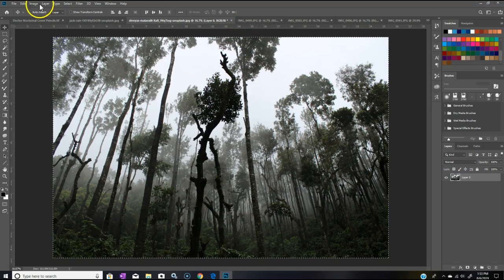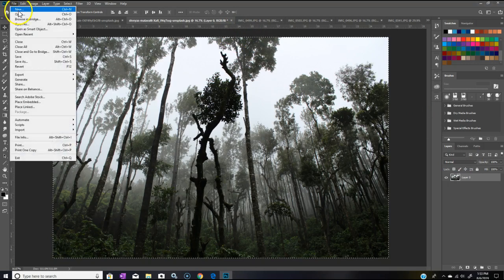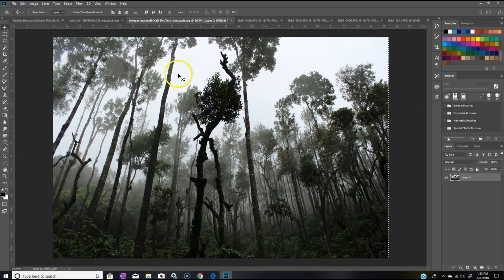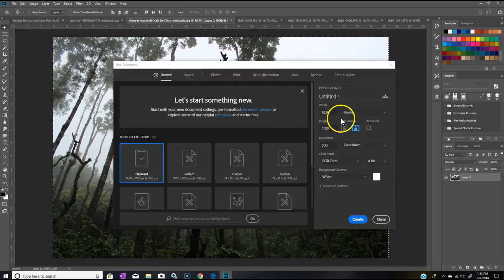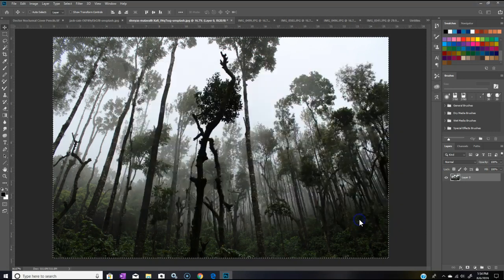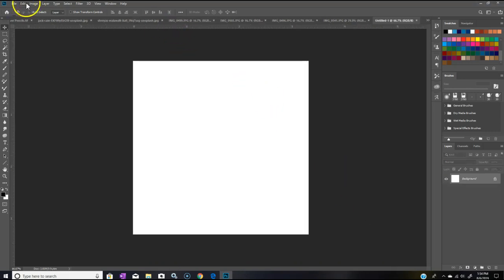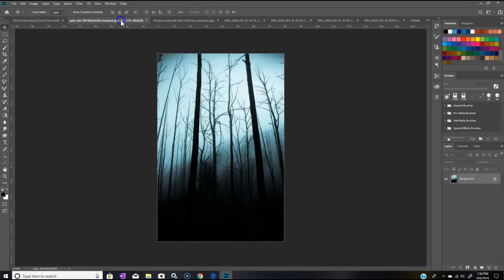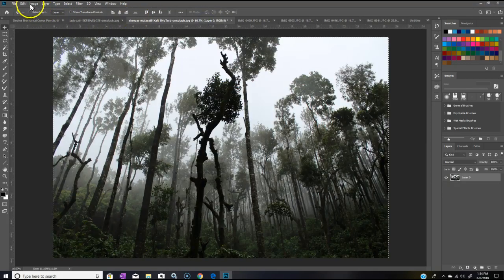Now the next step with that is we're going to go to File, New, and create a new document that's about, well, we'll just make it about 1,000 by 1,000 pixels. Create. Then we're going to double check our document here and make sure that we've got it copied.